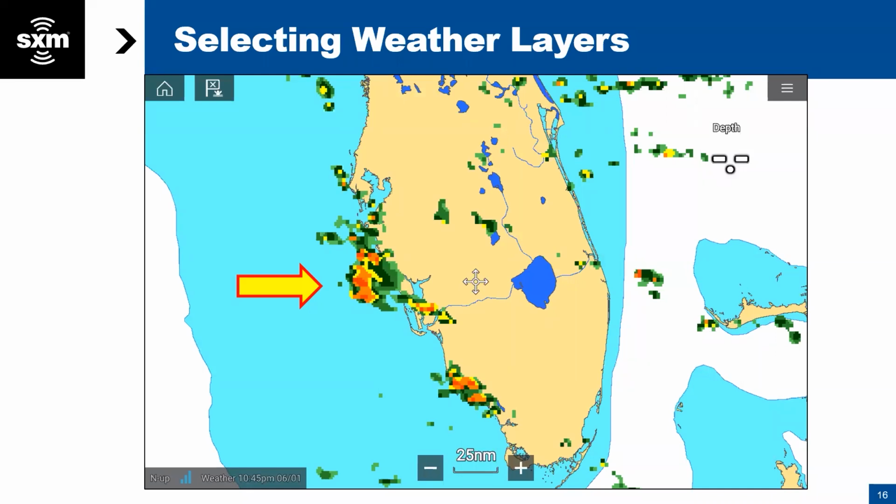Those of you that have been using weather apps on your phones, your image looks a little cleaner than this. And that's because using a phone, using the internet, you can get much higher resolution than we are able to use sending a signal from a satellite thousands of miles away to an antenna on your boat that's only about 3 inches in diameter. We have to lower the resolution so you get this pixelated image. However, the edge of that storm is the edge of that storm, pixel or no. So the information is still there and still giving you what you need to know. It's just not as crisp looking as you see it if you're looking at it on the internet.